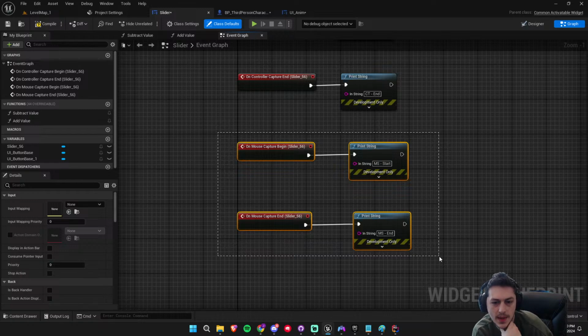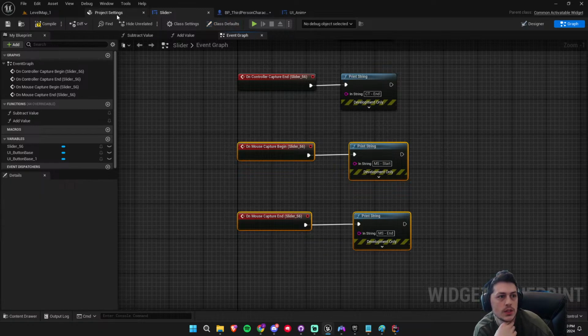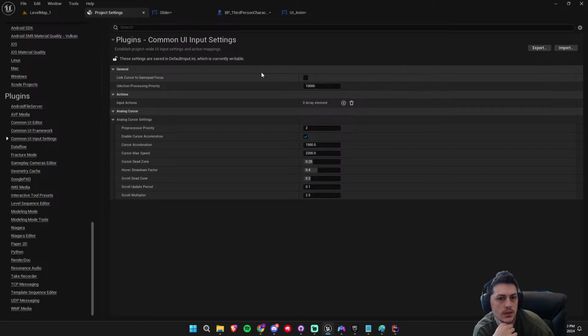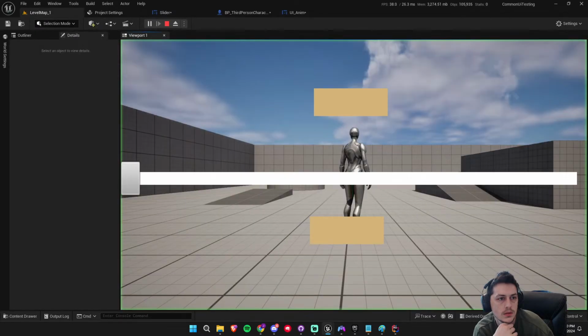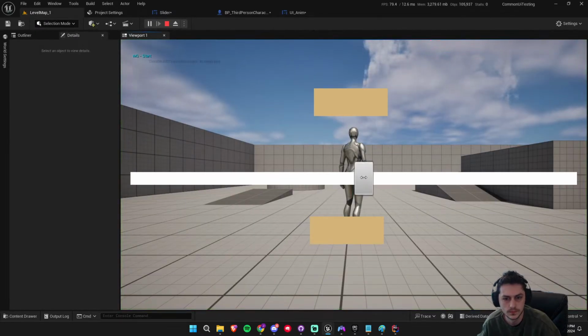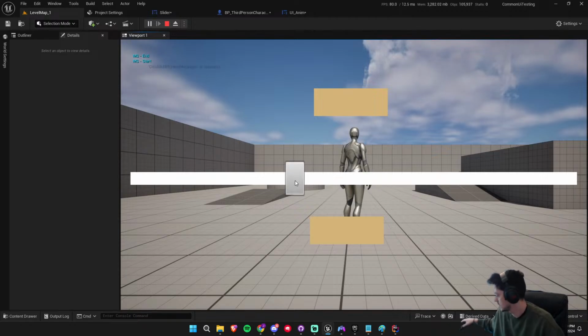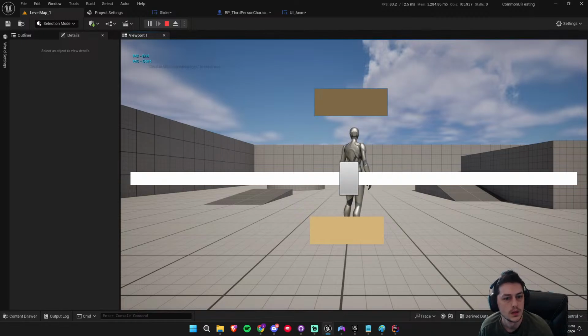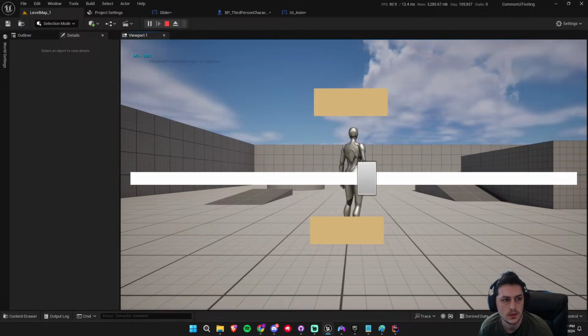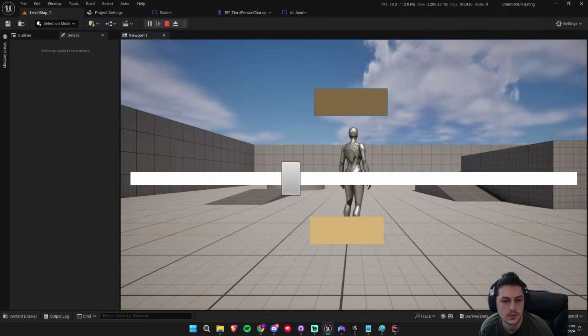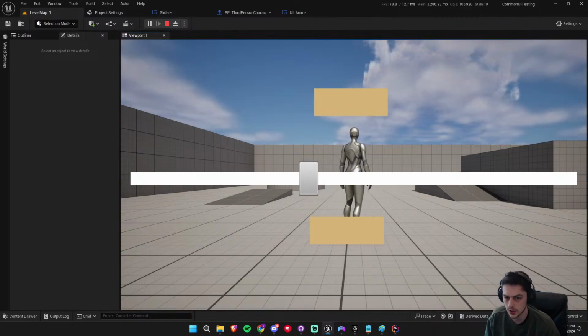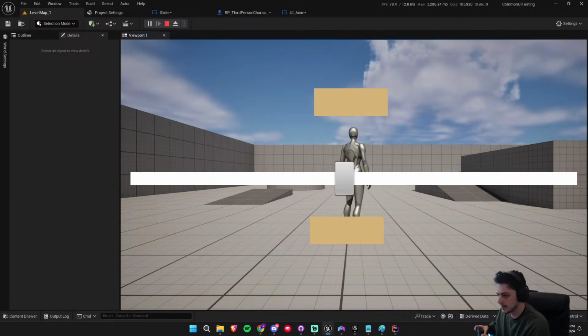But it's treating the gamepad as if it is the mouse. So if I did left, right, my custom navigation doesn't count as a gamepad focus.